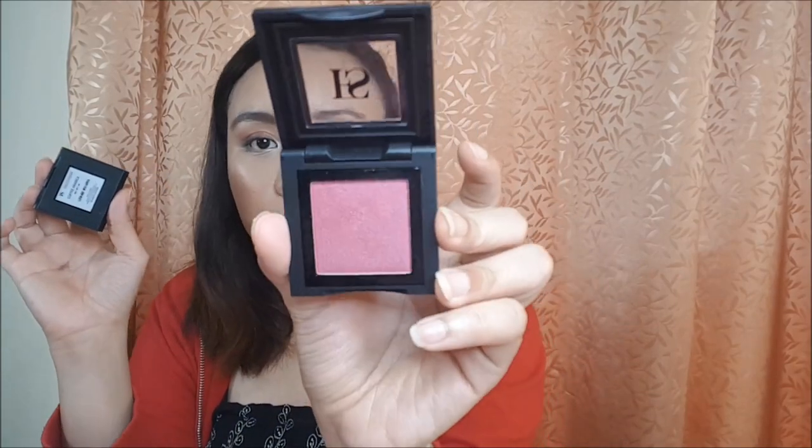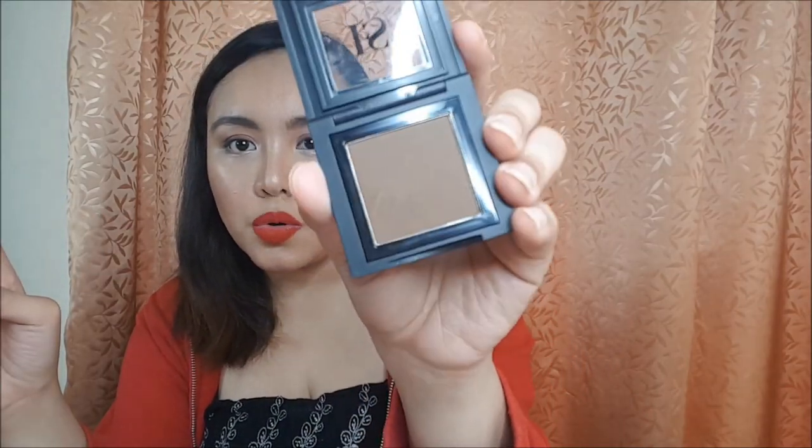Next I got two FS Cosmetic single eyeshadows. If you've been watching me for a while, you'd know I've been using FS Cosmetic single eyeshadows for a long time — they're so affordable and I love the quality. Super pigmented, not chalky at all, and so easy to blend. I got one in the shade Ruby Stone and another in Coffee Arabica, which is a cool-tone brown. These are from a special line, so they're around 200 to 250 pesos per shadow.